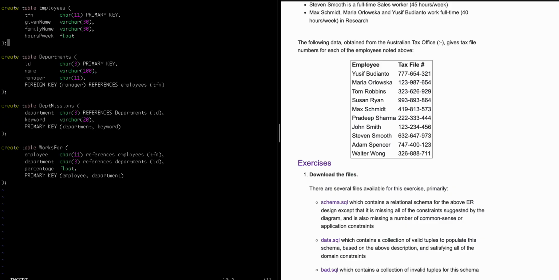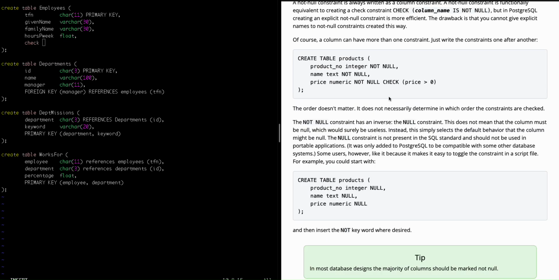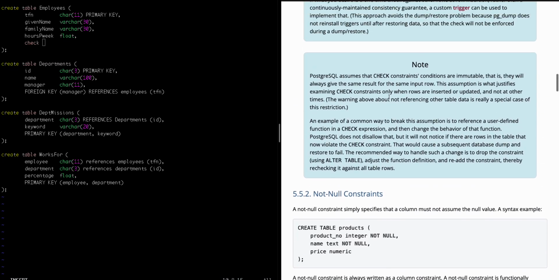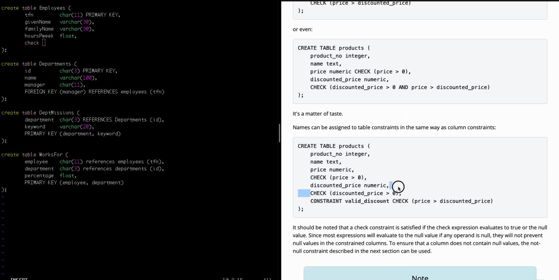So where do we put that? We need to put the constraints in the employees table. So how do we do constraint checking? Basically, we put CHECK and parentheses and the thing we actually want to check here.